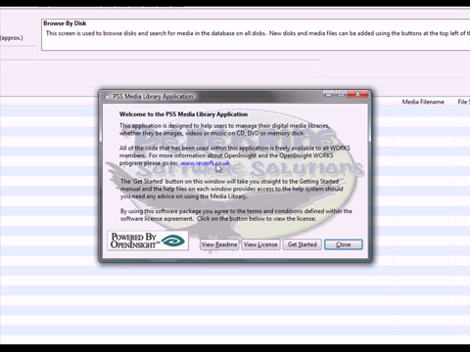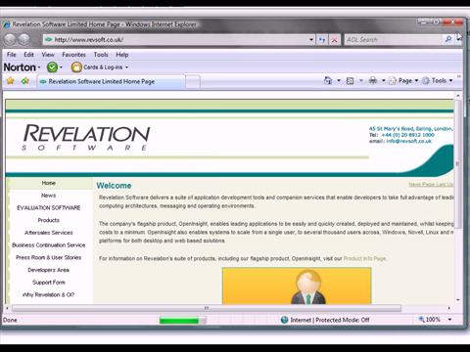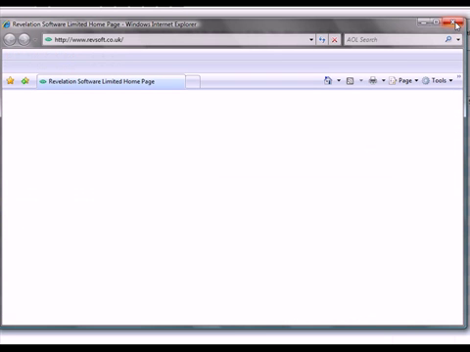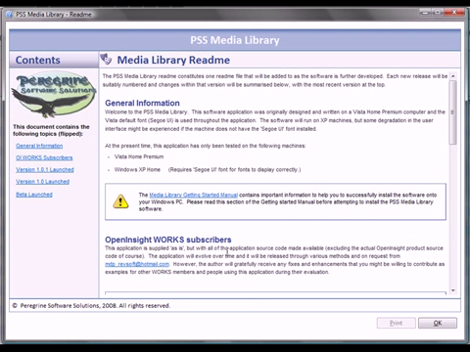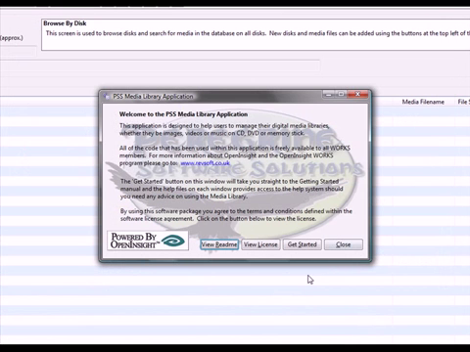Some of the features on here is the ability to run a website from text within an OpenInsight form, so this is just running the Rev UK website. I'm also using it to run HTML files. Now this is the README file. This is an OpenInsight form with an OLE control that is simply rendering the HTML page within it.